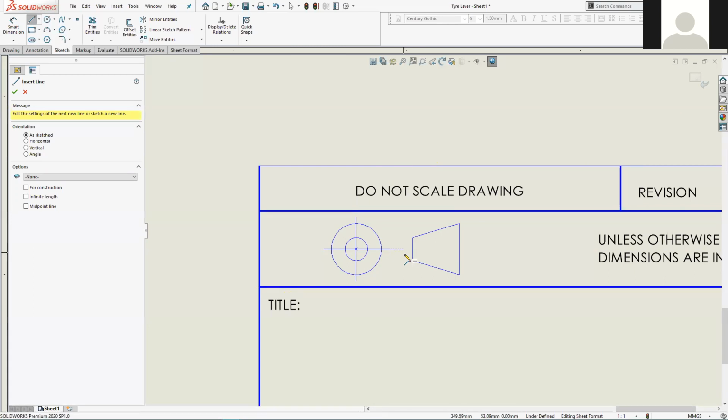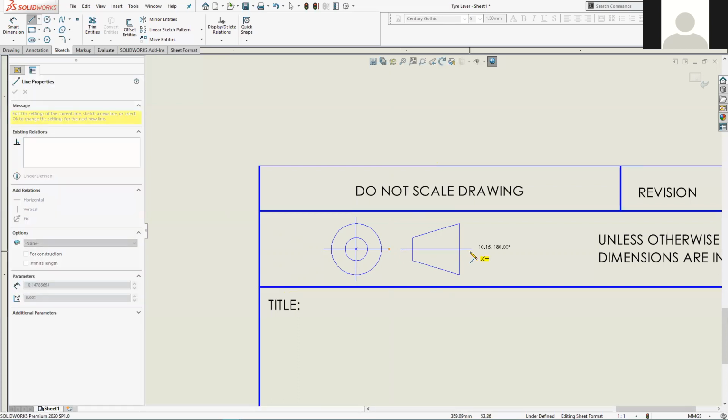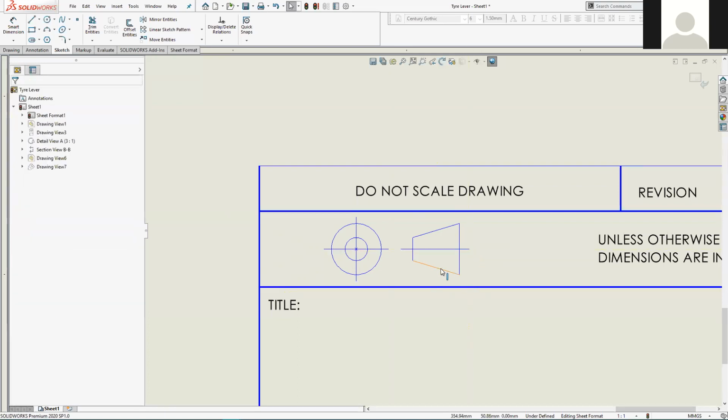But as you can see, now that I've put the center mark in, I get that dashed projection line away from it, which means I can ensure that this line is perfectly vertically aligned with that center mark that I've just put in. So click there, and about there. Yeah, that looks okay.